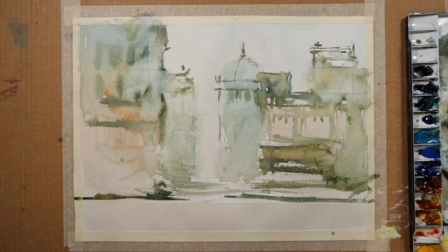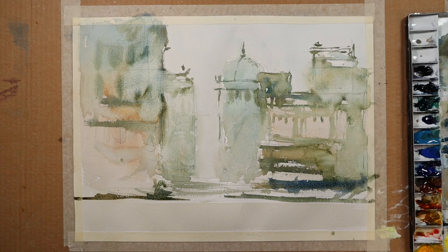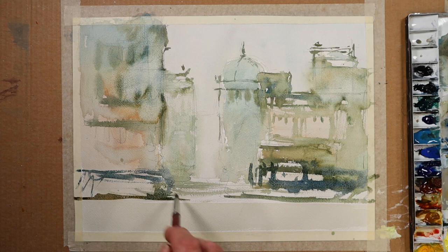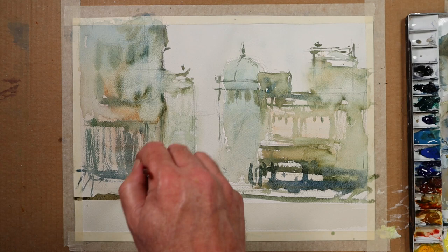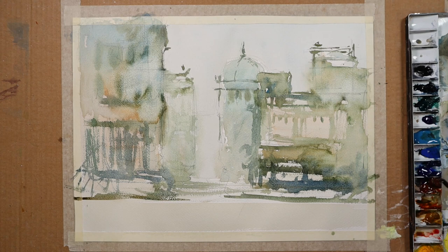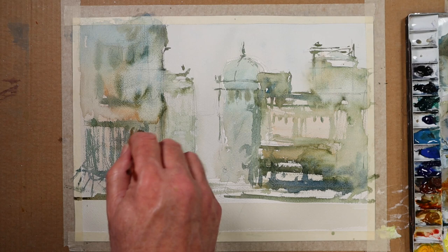I'm just going to start beefing up the colours and the intensity — it's a lot of ultramarine blue down here. At times like this I'll almost pick up any colour I fancy, and if it's wrong, I quickly realise it should have been warm or cool. By working that quickly, I think you educate the brain more forcibly. You go in with something and then change it if you think it's wrong. We definitely learn our best stuff from the moments of mistakes, as long as those mistakes can be memorised.